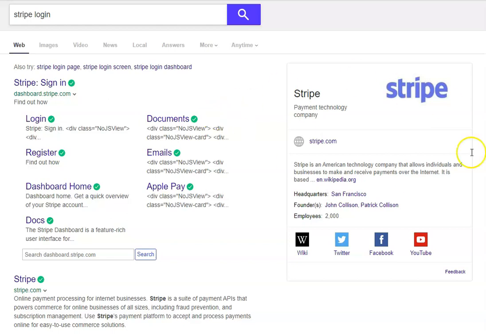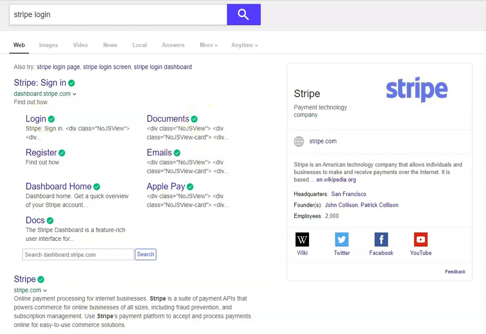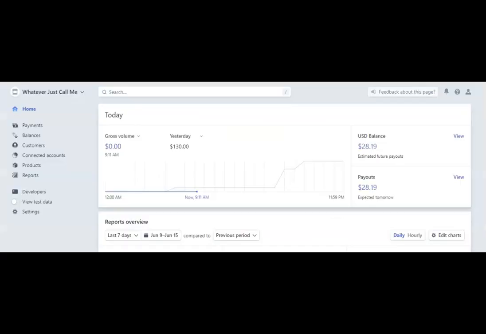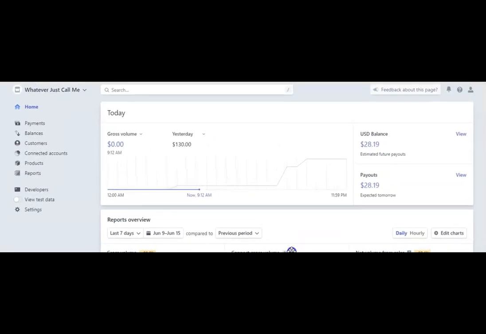So here is Stripe. You can definitely click to go and log in and get started. So once you log in, you'll want to jump into the back office. When you're logged into your back office of Stripe, that will allow you to have that account created. This is where all your balances and payments and all your reports, everything will be in this section and be able to show you how you're doing with your different buttons or links.